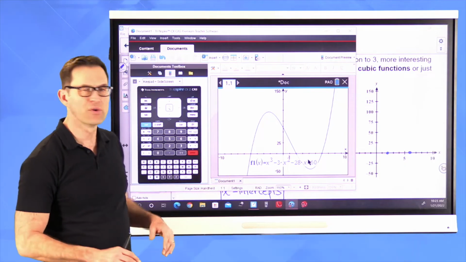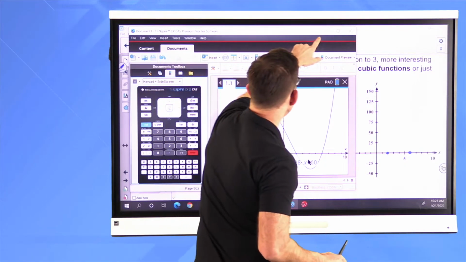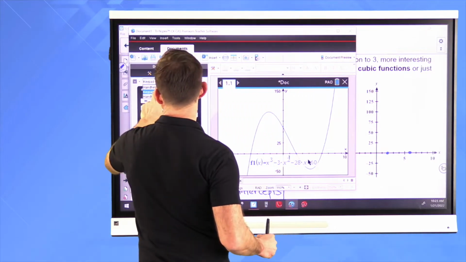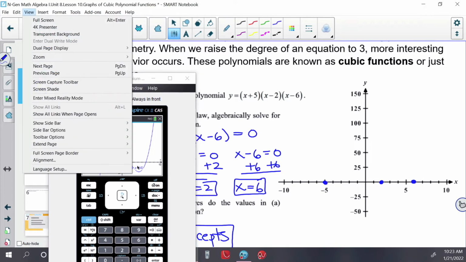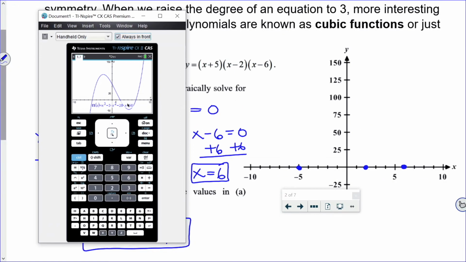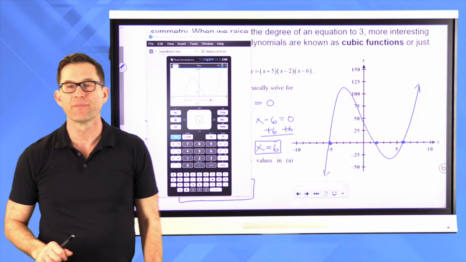And all I want to do is produce a general sketch of this thing. Again, I don't need to have it great, all right? But I want that general sketch. Let me put this thing on handheld only so that we can keep it up on our screen and go back into here. And let's just try to reproduce that kind of the best that we can. All right, so it kind of comes up, it peaks, it goes down, slices through that, and then goes back up. Should have arrows at the end of both of them, and that's it.